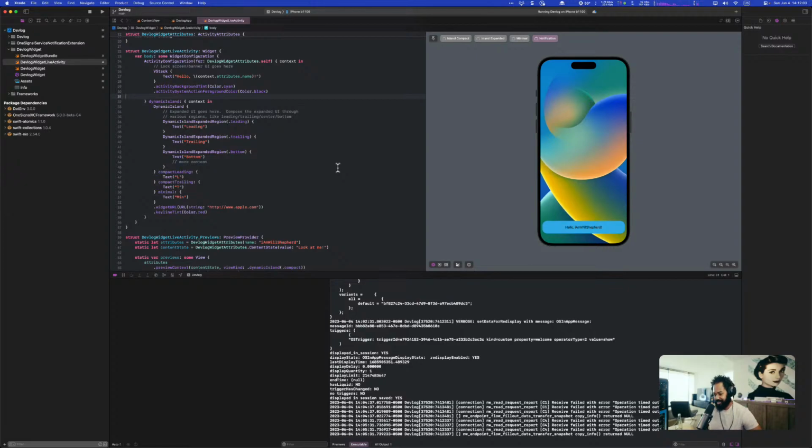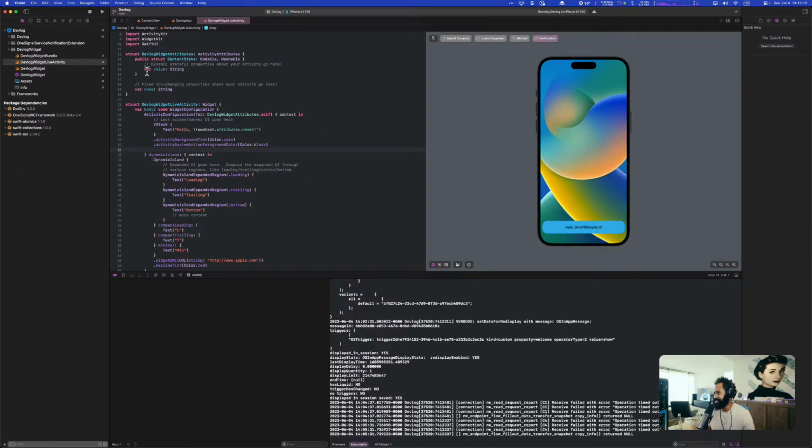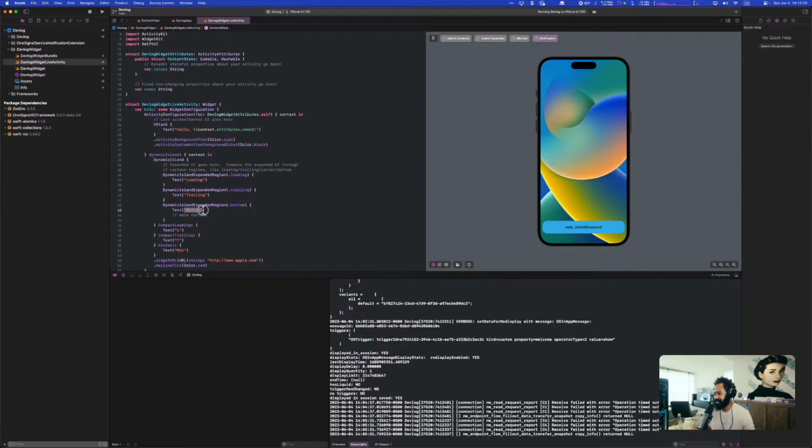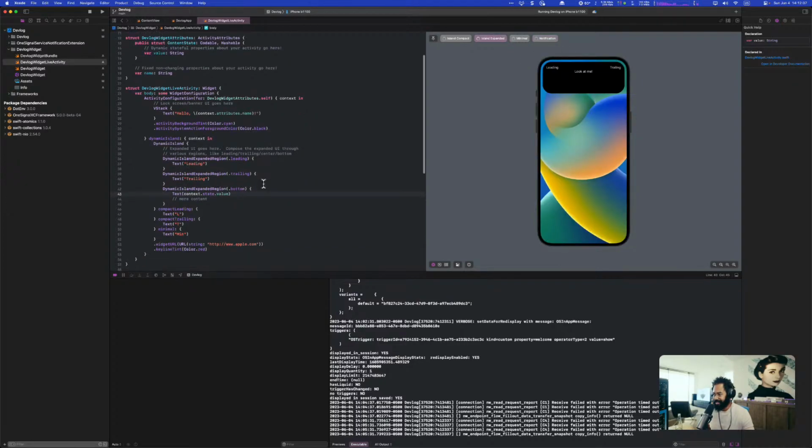What I'm going to do is get this set up so that I can show that the name can change. But before I do that, I need to put this thing in here somewhere. So the thing that I'm going to want to change is this value right here. So we're going to put that in the bottom right here. So let's pull out context. State, we're going to get the value out like that. So that's what's going to show up in our bottom, which is just look at me right now.